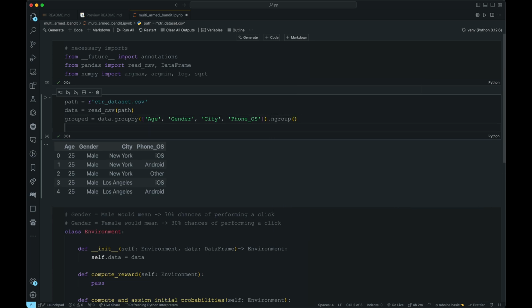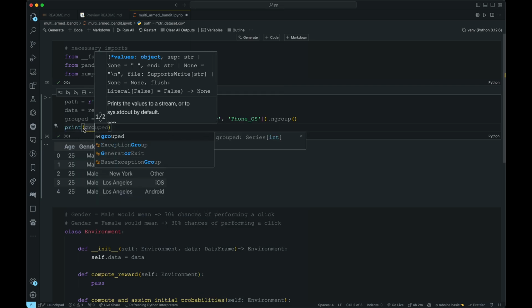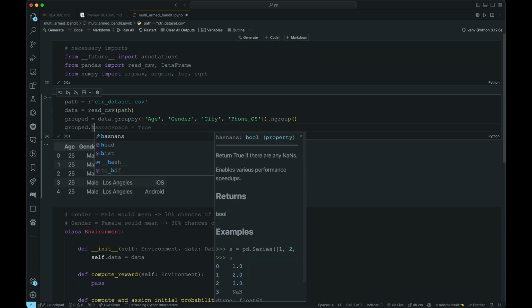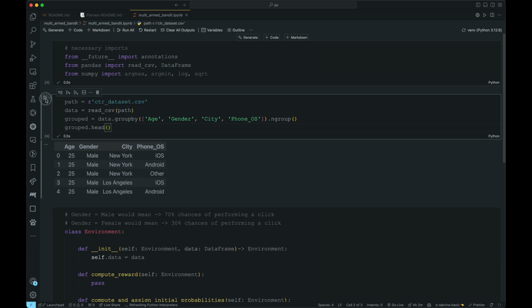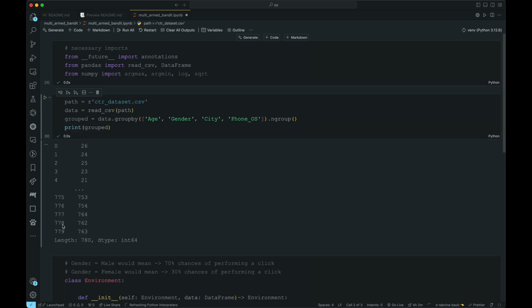So we want to group this together and then generate, so we can use dot ngroup. Okay, and I'll show you how this looks. So let's say print grouped, or maybe let me see if I can do group.head(). Not sure if it will display, but let's try. Okay, yeah, so you can see that it's 1, 2, 3, 4, 25, 26, something like that. So basically it generated all the index, and if I make it more clear, let's see how this looks. So you can see that there are 779, and so we can do total arms equal to grouped.nunique.